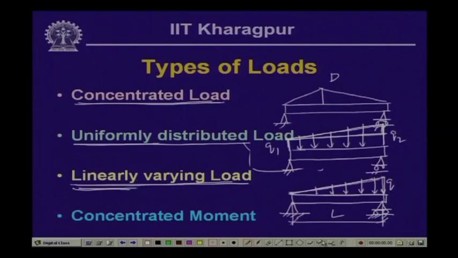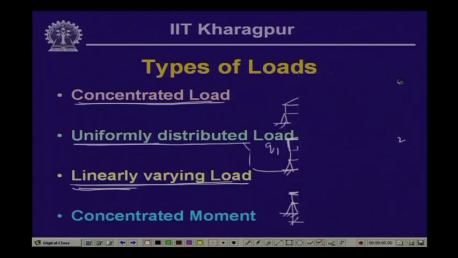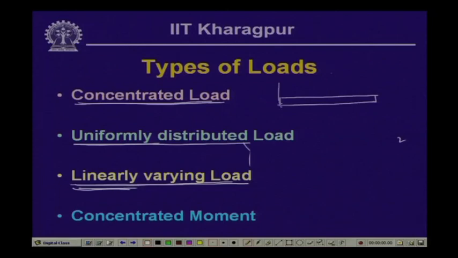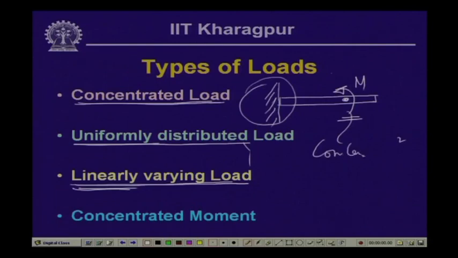Now, many times other than distributed loading or concentrated loading, we get loading in the form of a concentrated moment. Let us say this is a cantilever beam which is fixed at this end. At a particular point in the beam, it is subjected to a moment m at this point. This will have an effect, or there will be reactive forces generated because of the application of this moment, and this kind of loading we call a concentrated moment.